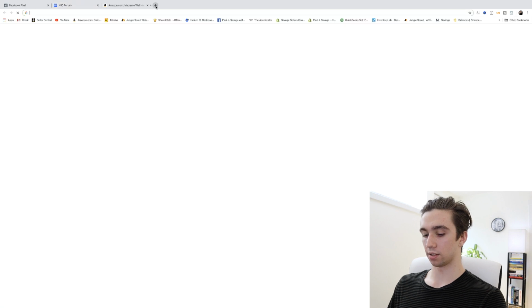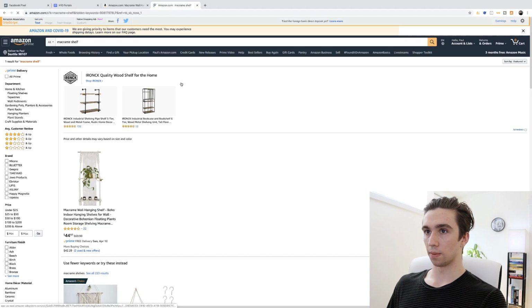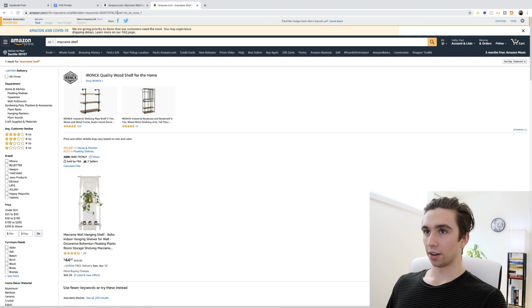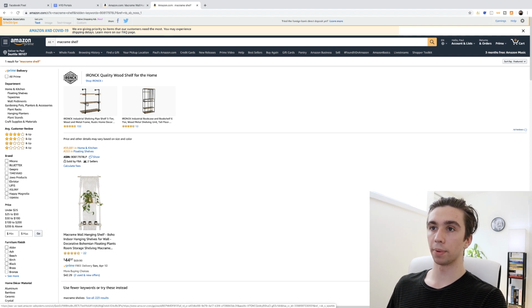So now check this out. If we were to copy this and then go do this, check this out. So you can see that ASIN is up there. That's the hidden keyword, hidden keywords equals ASIN. We've searched macrame shelf and now they're going to click on this. So to Amazon, essentially, no, I can't verify this, but this is in theory how this works. Amazon looks at this as if we just searched macrame shelf and then clicked on this product. So it may help us rank for these keywords. It can't hurt at the very least.